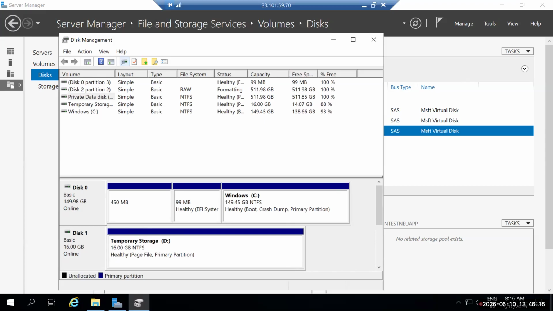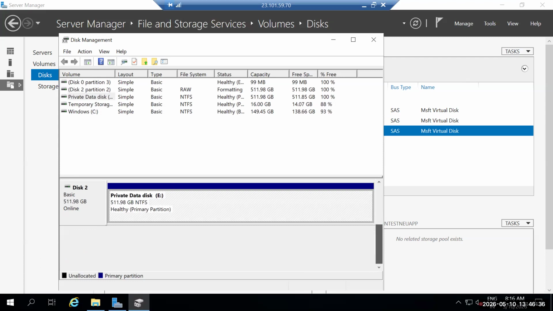It is formatting. You see that status, formatting? Once it is formatted, scroll down. You see there is only one partition, private data disk E.